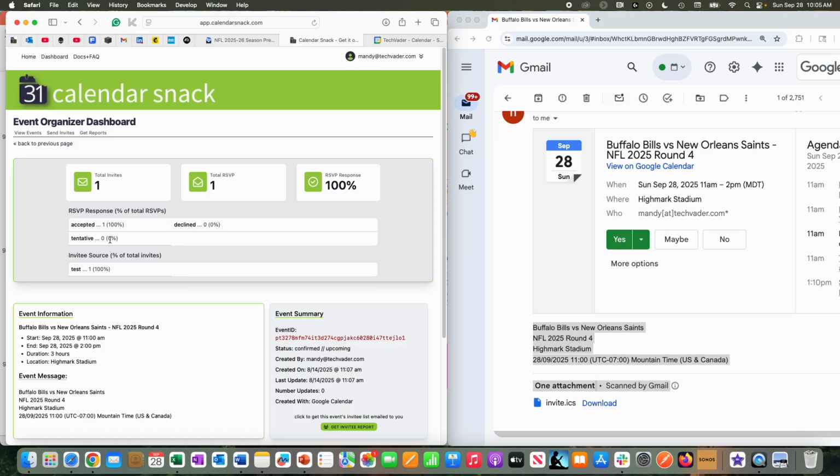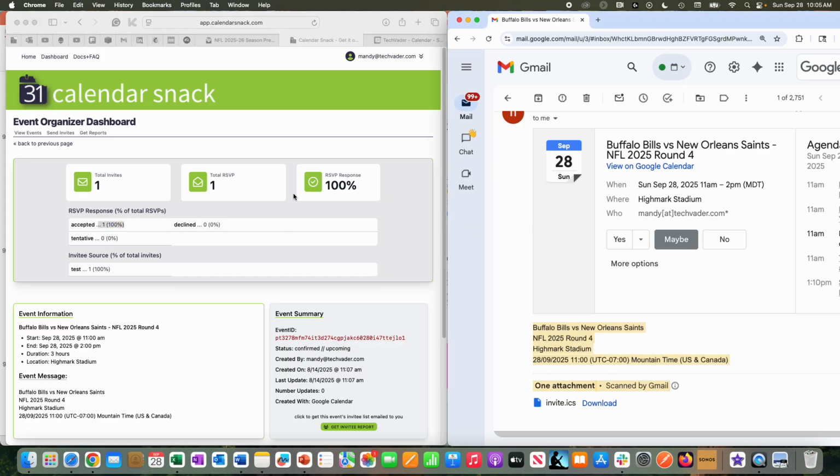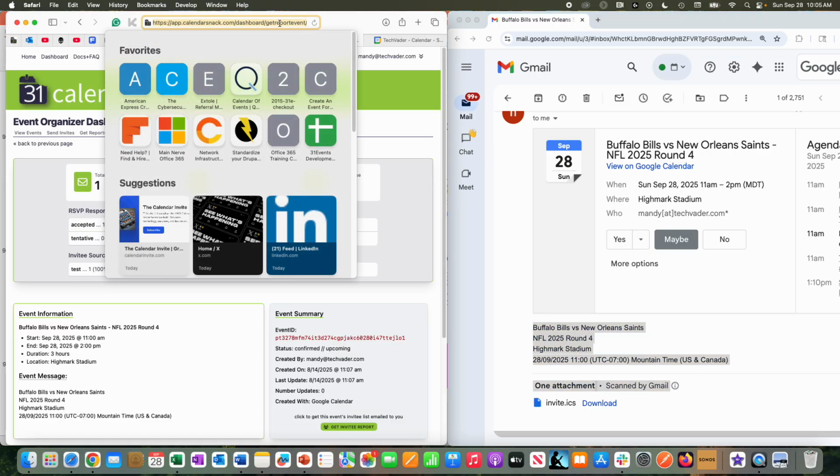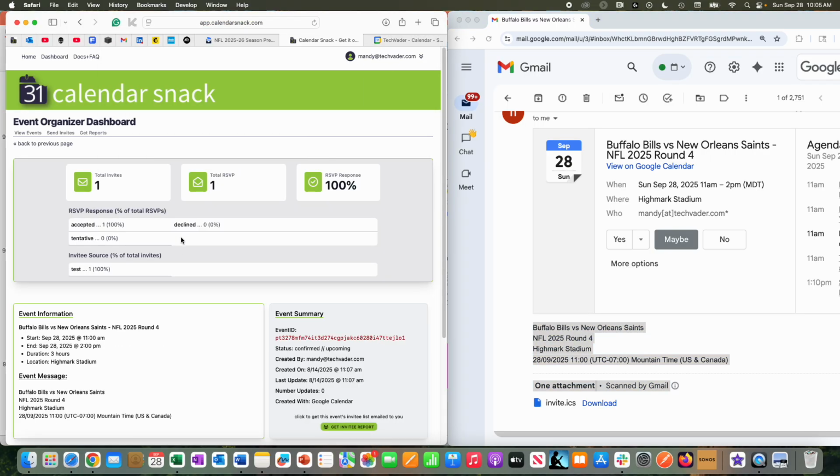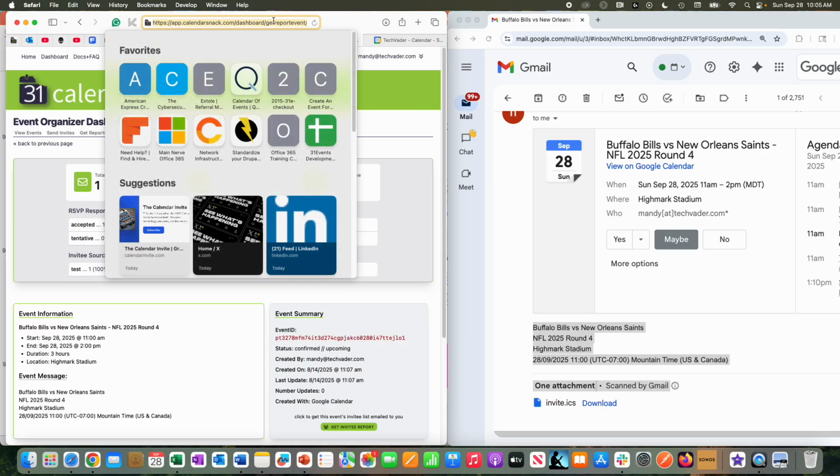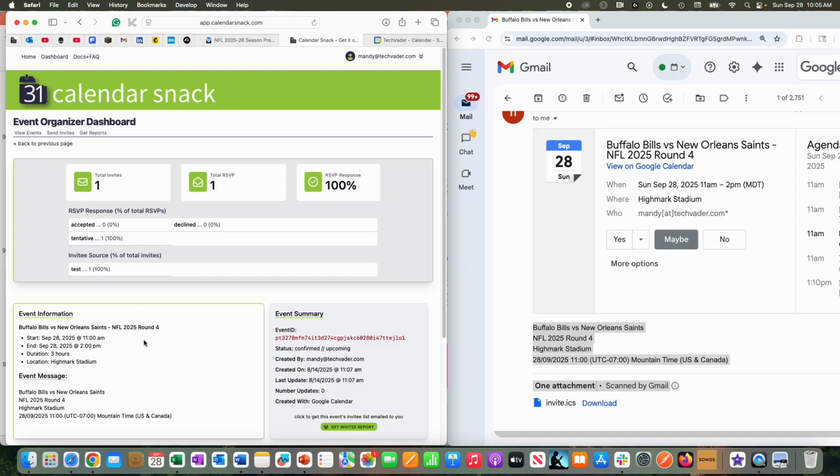So that said, you'll see that Zach has accepted the event, and Zach's going to change his mind to maybe. I'm going to refresh this screen here, taking on the persona of Mandy, who is the event organizer who put all this data into the calendar invite server. She now is monitoring this game. You can see that she knows that Zach downstream here changed it to maybe.